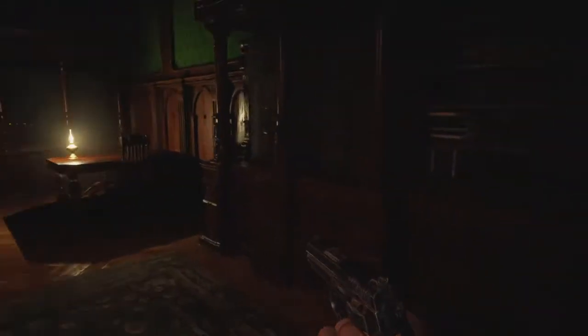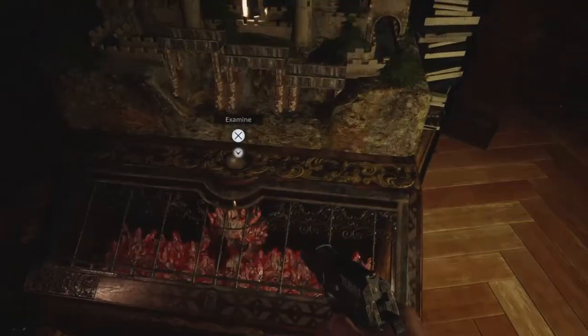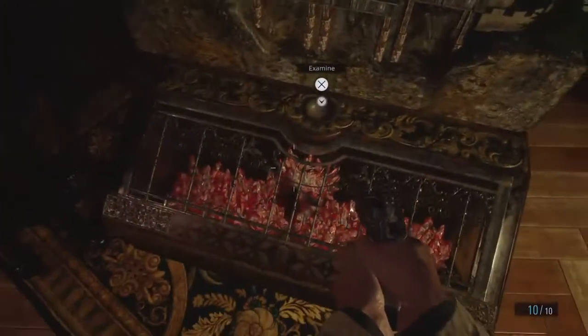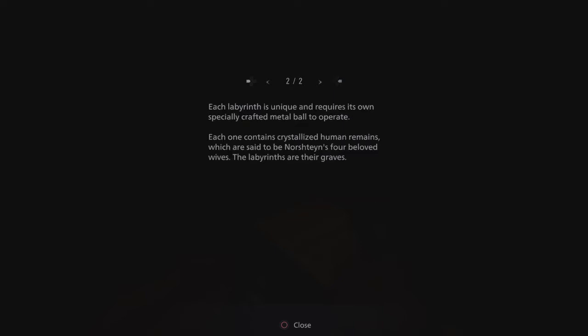Oh, so you're a shop. That's quite interesting. That must be the castle that we're in. Craftsman of the 19th century. Four labyrinths. The castle, the house on a hill, the water wheel, and the iron tower. Each is unique and requires its own specially crafted metal ball to operate. Each one contains crystallized human remains. I wonder if that's what that is then.